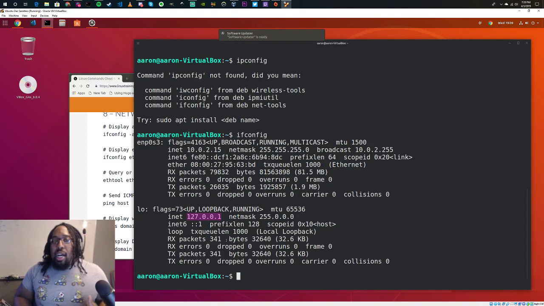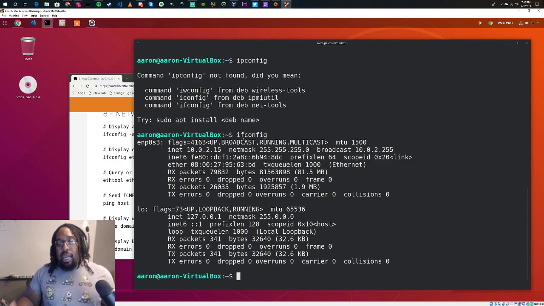You may see a shirt. There's a nerdy shirt going around. It says there's no place like 127.0.0.1, and that is home. That's always the IP address referring to yourself, your own device. And so this is my computer's internal IP address that I could use to connect to that.